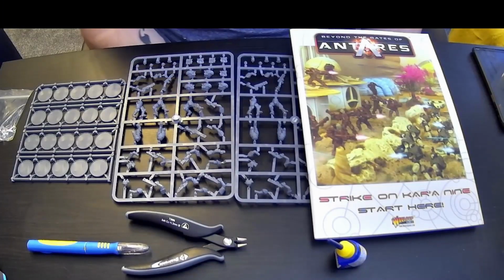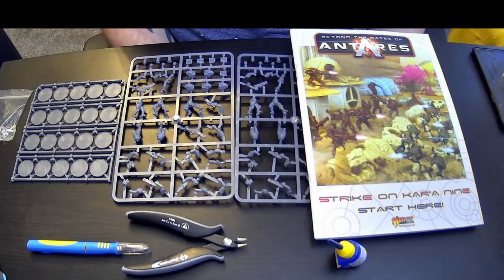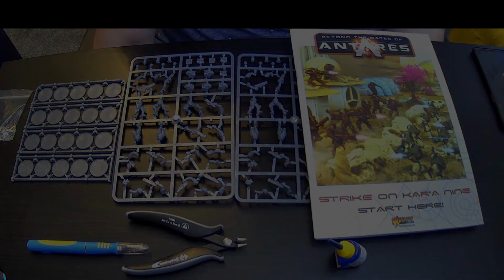Hi guys, Jimhotek here. Thanks to the Kaiser, I've got some Antares to build. These are the AI, but not artificial intelligence. Apparently that means armoured infantry. So I'm going to build one up for you on video, and then I'll cut away and come back when they're all built, and then maybe in the future you'll see them painted, and then after that on the board, defeating the Kaiser with his filthy, some sort of Xenos. I don't know what they are, but yeah.